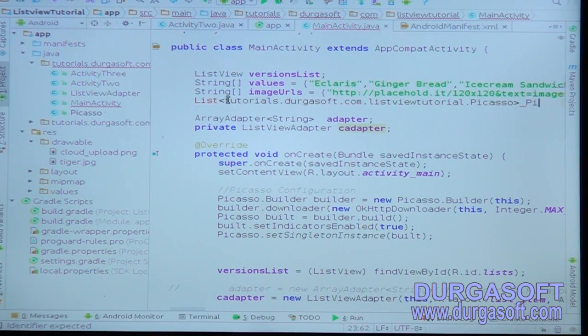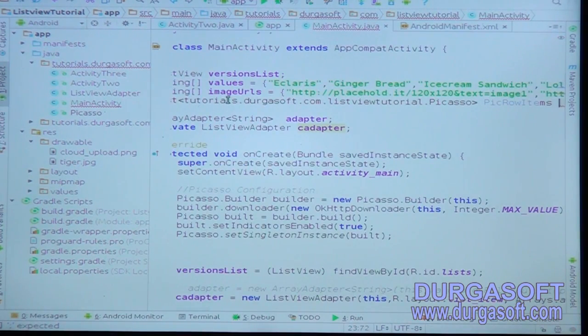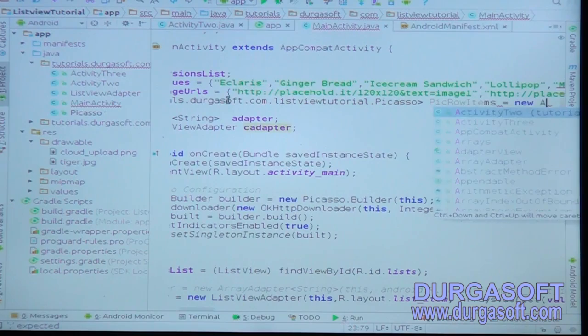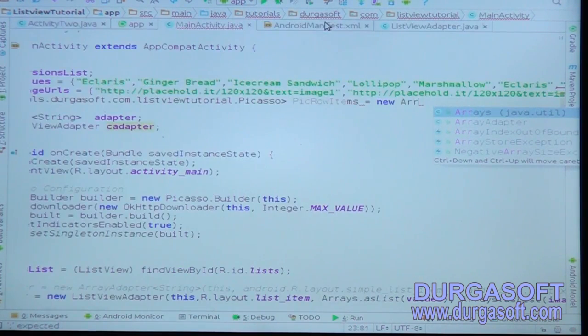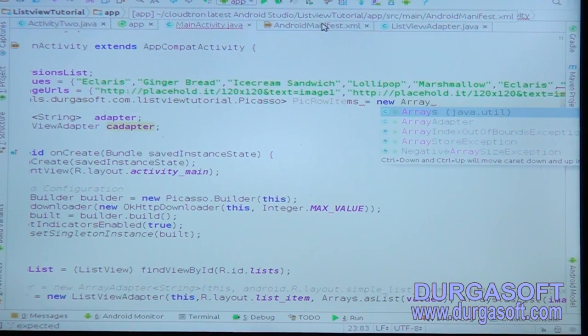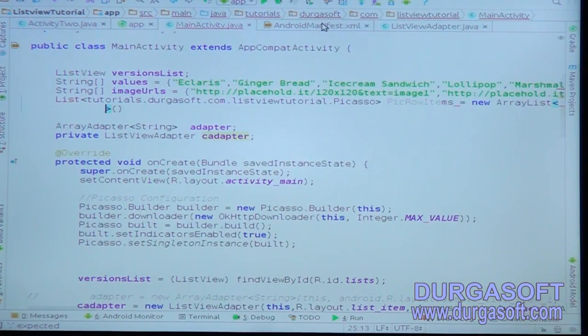So Picasso row items or pick row items, what do we call it? What is the name we give it? You can give it any name.